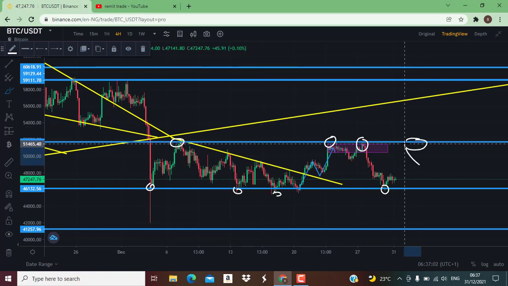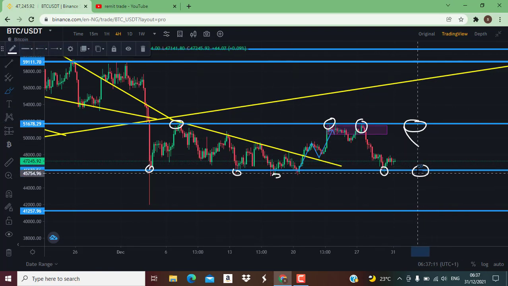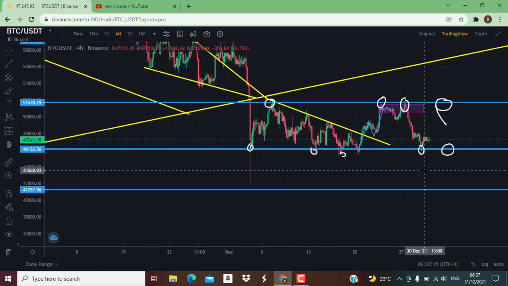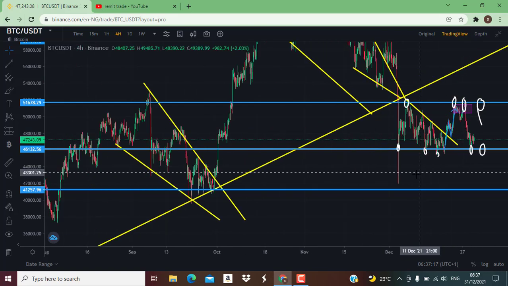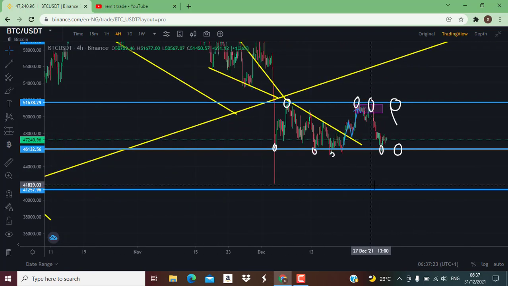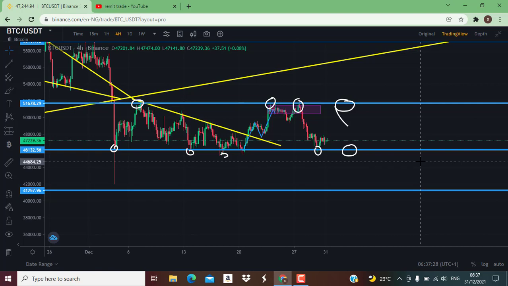And then if markets break down, that is below this support level on this very line, then that means market is going to come back down, and the target of this very breakout is this level right here of 41 and 42k level. Okay, so that is what you should be looking out for on the long term on BTC price.